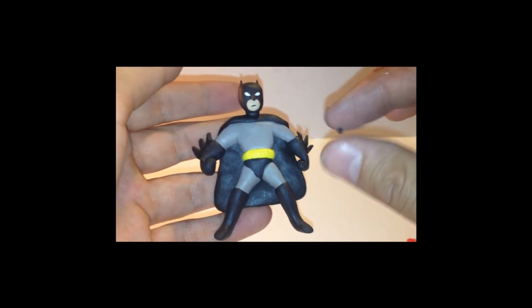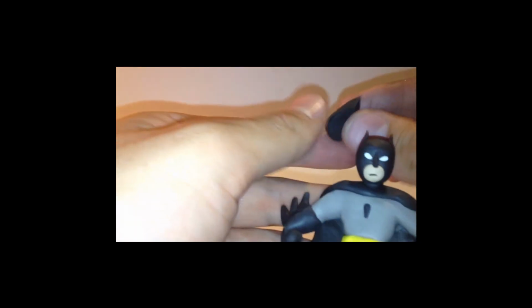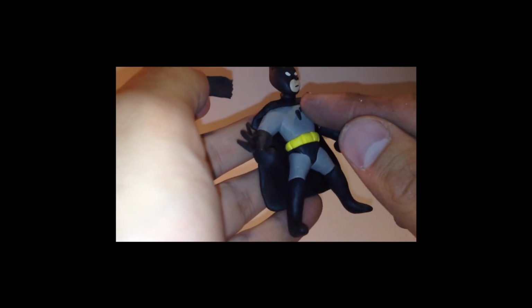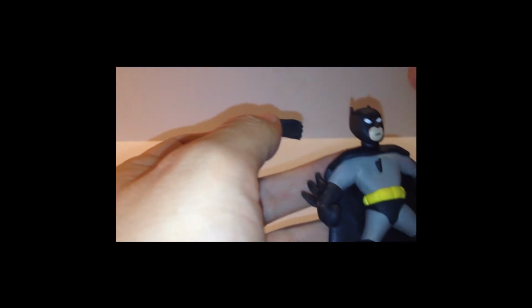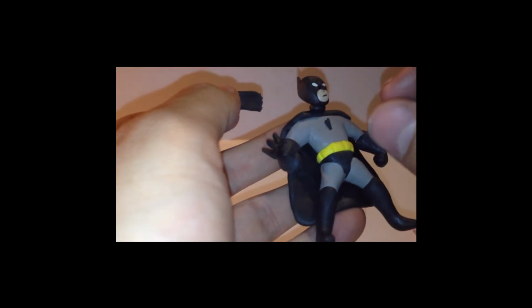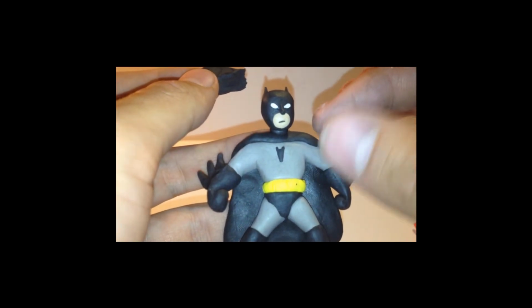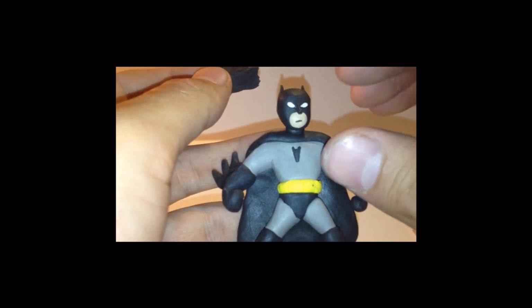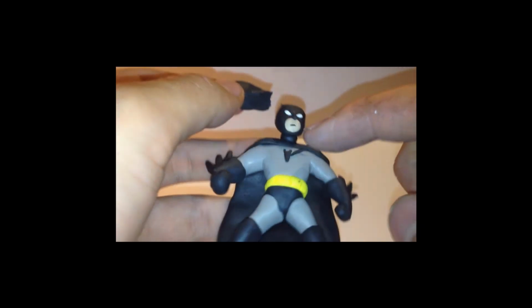We're going to take a little bit of black like this bead here, roll it out into a small coil, and put it right there. Then we're going to take two smaller pieces that are going to be the bat's ears, the little tips. We'll stick one of them right there, and then grab another piece. We're going to take out a piece like this. It'll be the top wing. And we're going to carefully place it right there.